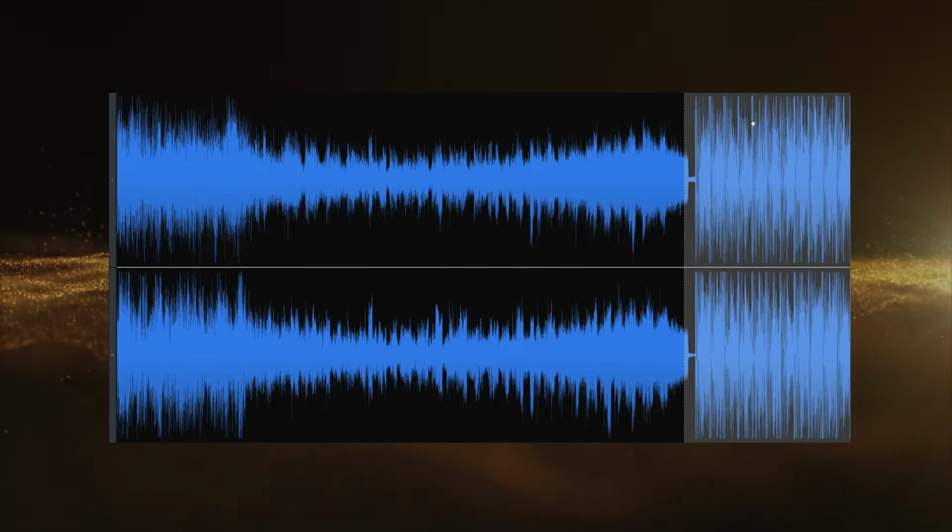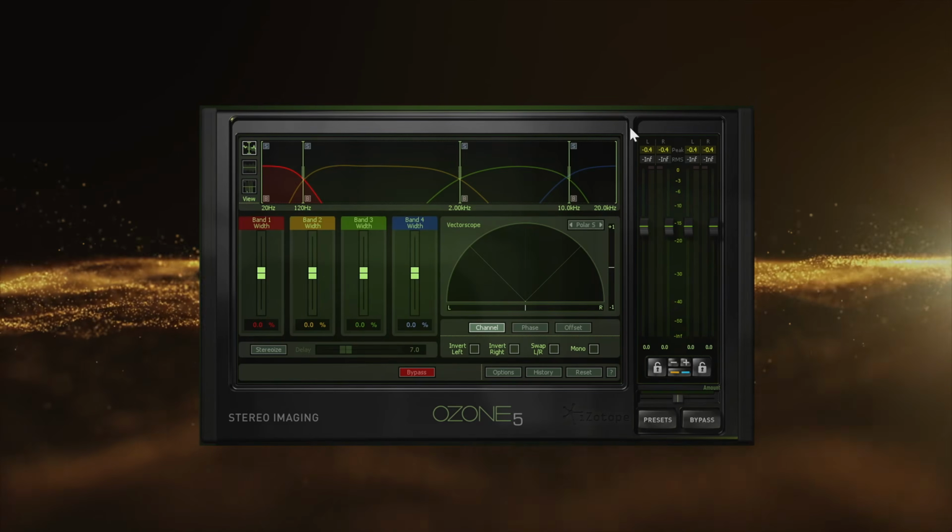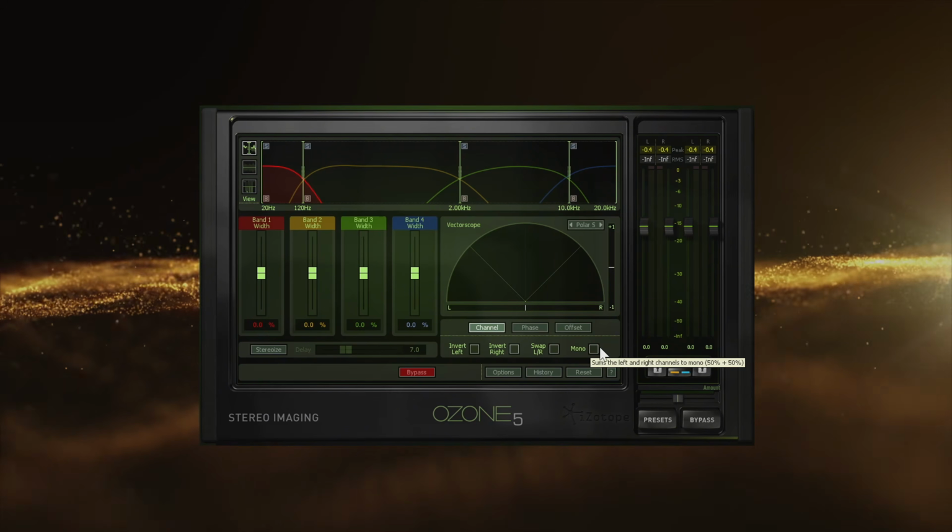Now this is more of a basic way to check, and you can't really tell if there's surely distortion. This is only to check if there's possible distortion. But now let's jump into how to surely tell if there's distortion or not. The tool you're going to use can be any gain plugin or any imager, as the one I'm going to use, where you can invert one of the channels and where you can mono at the same time. Now this does a magical effect which basically tells you if there's distortion or not.